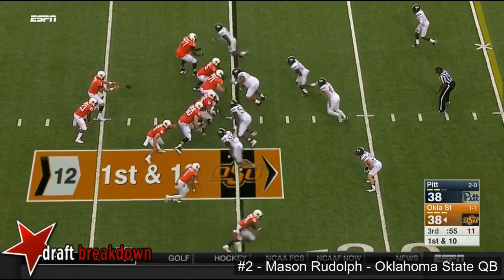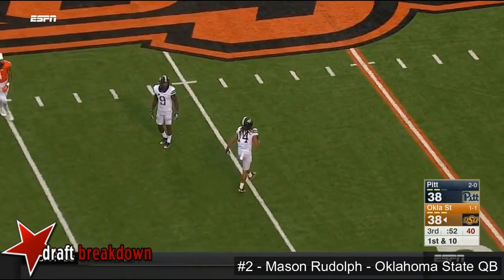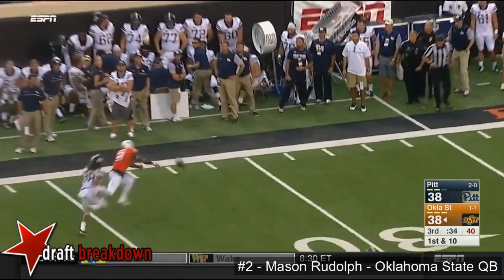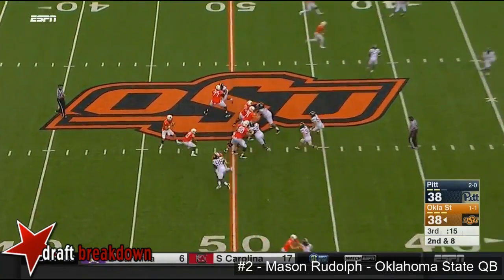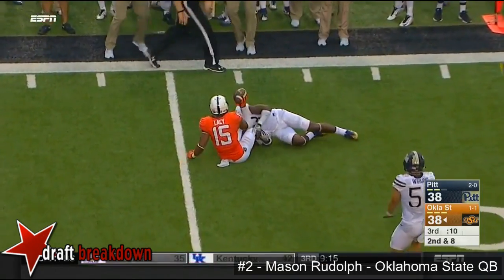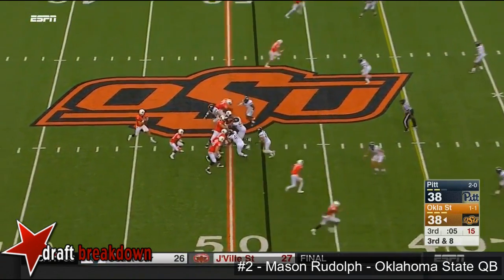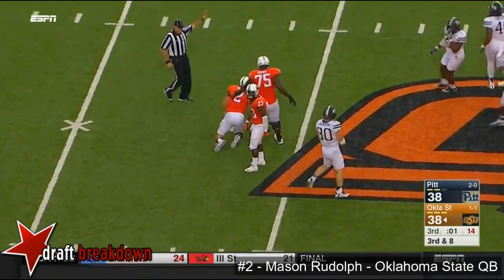Pitt corners backing off on 1st down. Looking for McCleskey, and that might have been missed. Rudolph off his back foot, sideline, and incomplete. There's a flag in there for Pittsburgh. Rudolph again, lengthy throw, a lot of green there. Rennie Childs, the running back, on 3rd down and 8. Rudolph couldn't get out of the pressure.